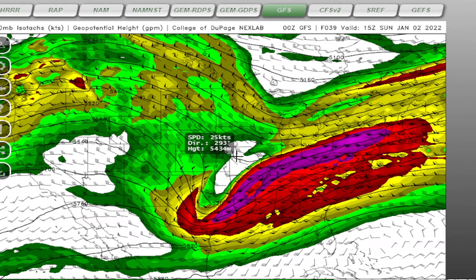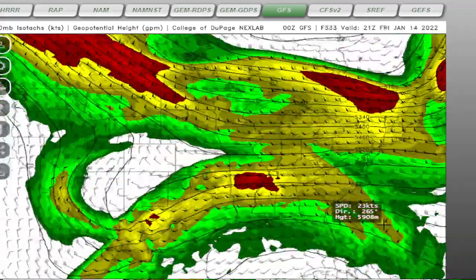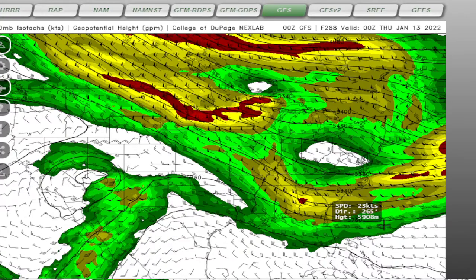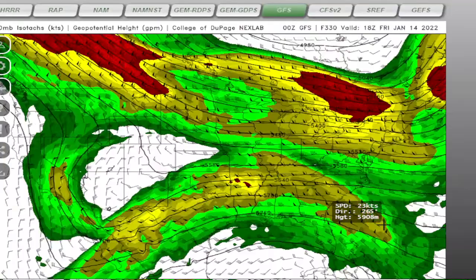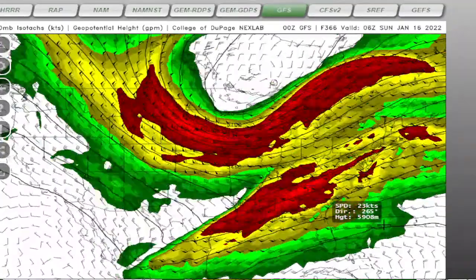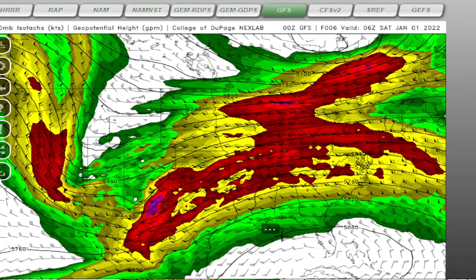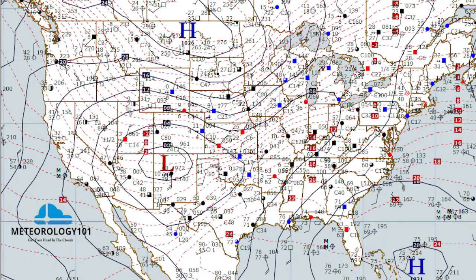As that low pressure system pushes to the east, yeah, it's going to cause some significant weather, but we're not going to get major tornado outbreaks, especially up to the north. Let me get all the way back. This goes all the way out to January 15th, 16th, 17th, and then back to January 1st. Okay, so this is pretty much where we are now. That major short wave is the upper level support for that low pressure system on the surface. All right, so we've seen our low pressure system.